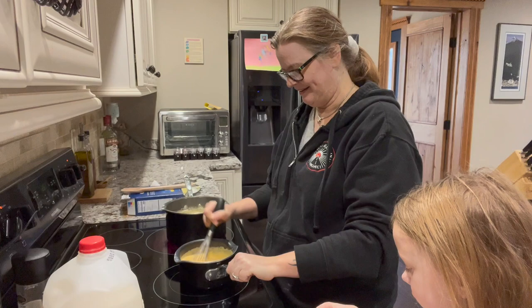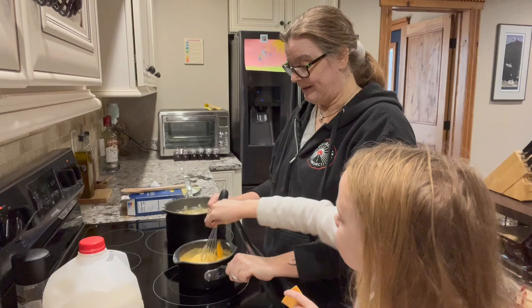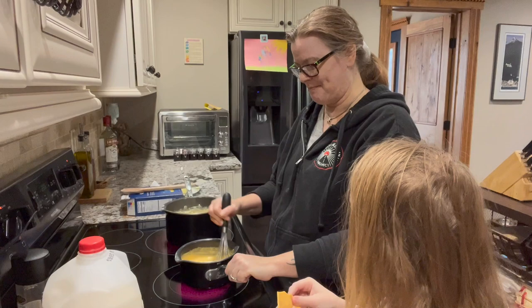We're almost there with the cheese. We got 2 minutes, 50 seconds left. This would have gone a lot quicker as far as making the cheese sauce had I not been talking so much.